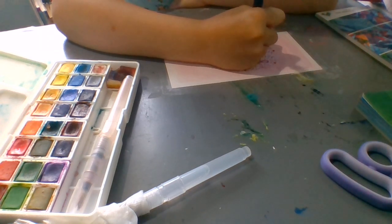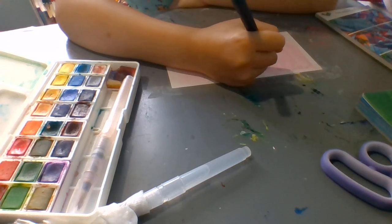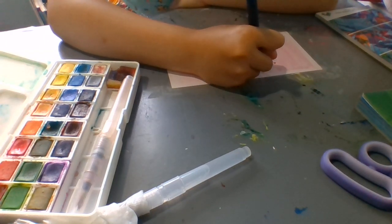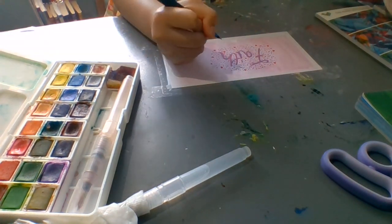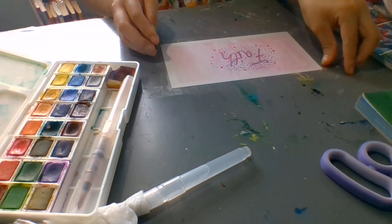Now that I think about it, this is really relaxing. It's becoming one of my most focused drawings. Alright, and maybe one more over there. No, some more over there. Yes. And like that. I am now very glad to say that I am done.